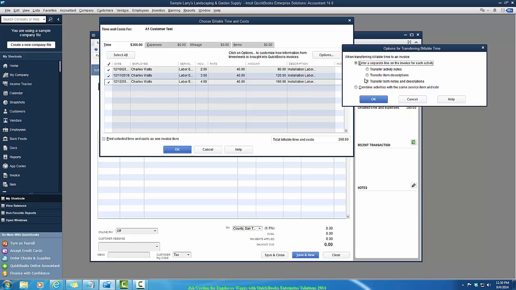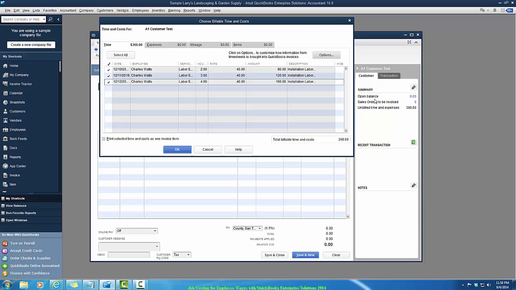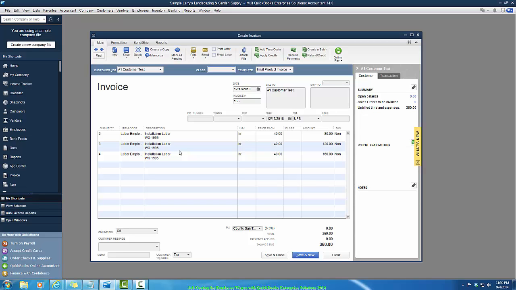Right now, we're just going to let it default how it does. We're going to have it broken down. So let's tell it OK. Now, if you'll notice what happened, back when we entered time, you picked up all the expense, all of the hours for Charles that he worked. Then you paid him from those hours. That created your expense. Then you turned around and you went into invoice customer, and you invoiced for the time.